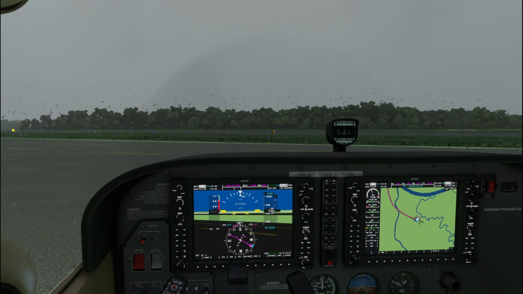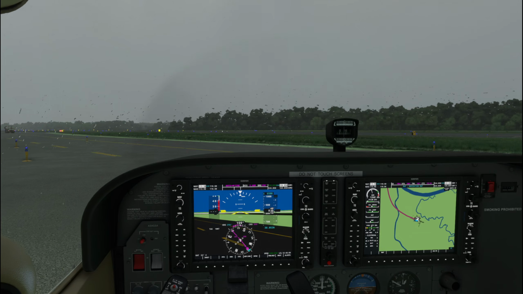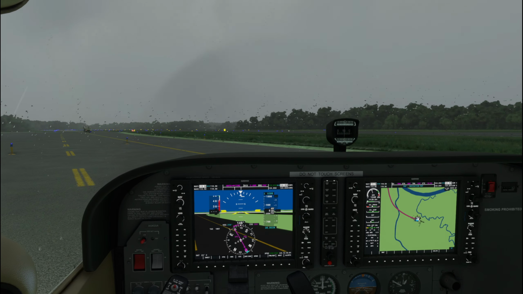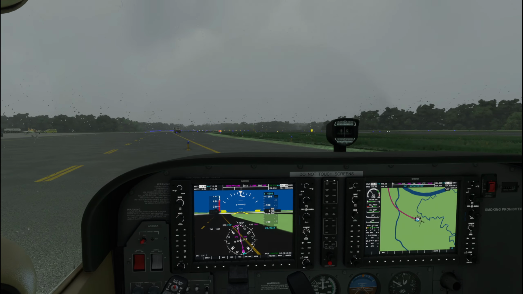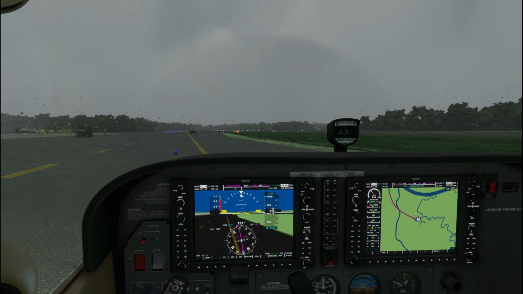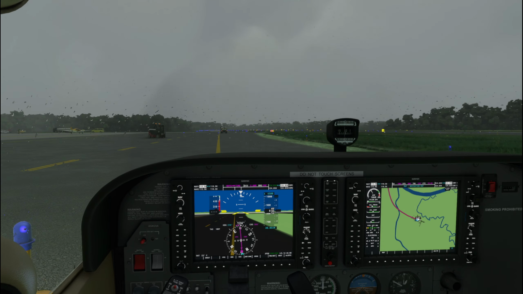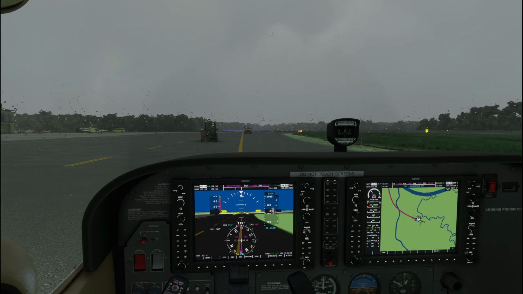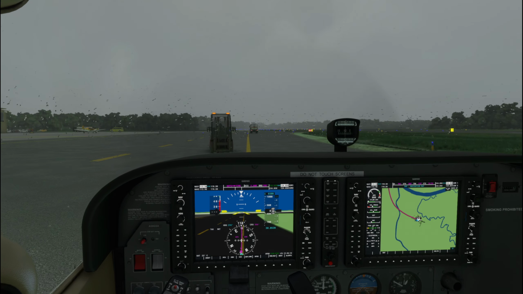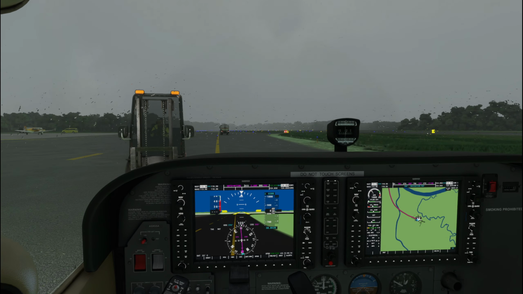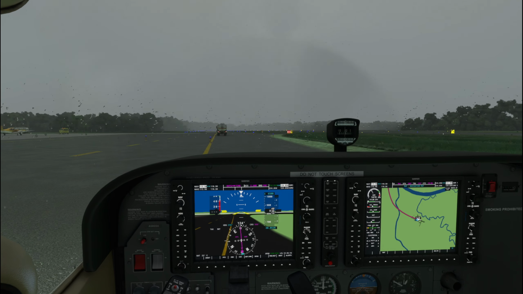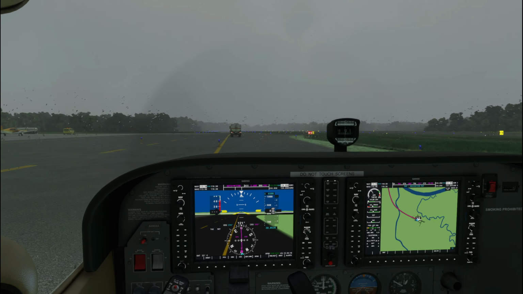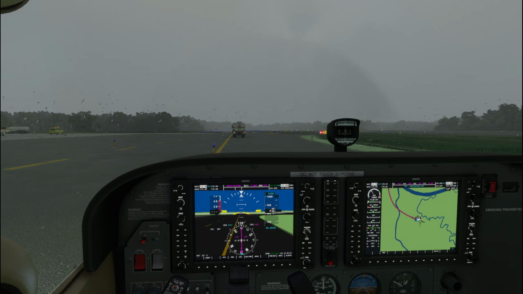Now, I remember Huntington confused me last time when we taxied in. It seems like this is the taxi line, but you've got the lights and crap on here. So I can't remember. Yeah, this guy's gonna hit me. That's cool. Although I think that there might be a taxiway to our right. I can't remember if there's a taxiway and then the runway, or if it's just the runway.